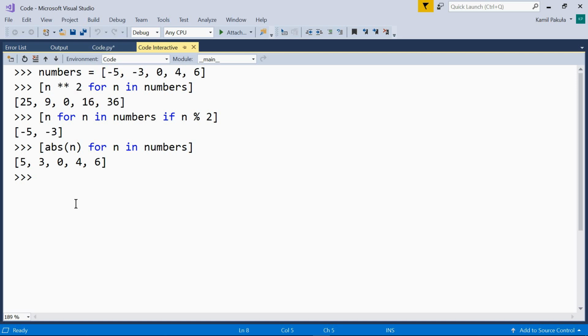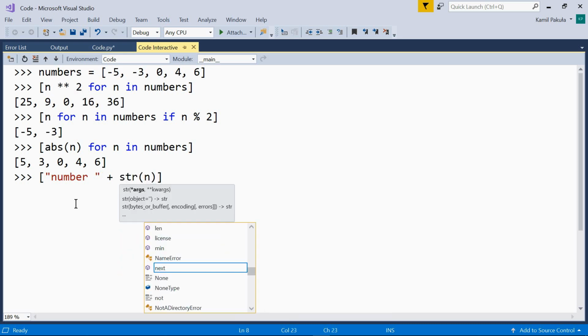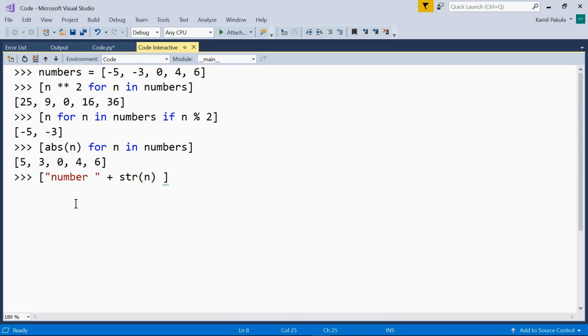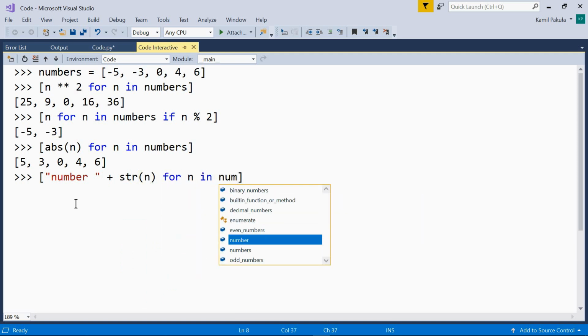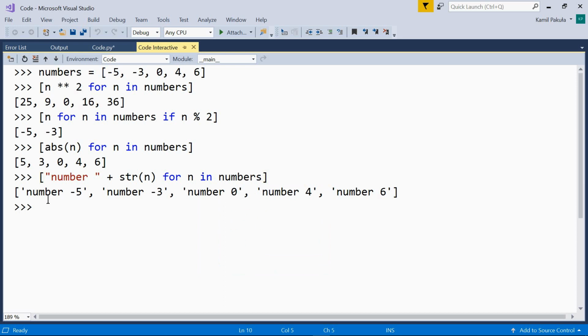And now strings containing number characters. So number plus the string representation of the number for n in numbers. Number -5, number -3, and so on.